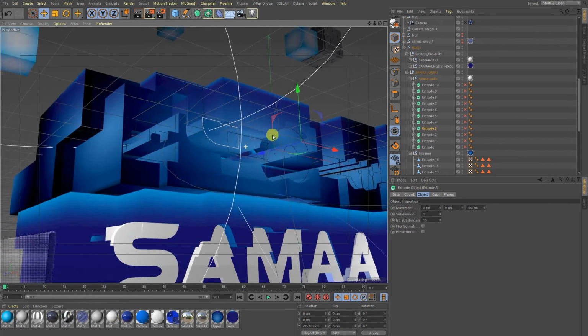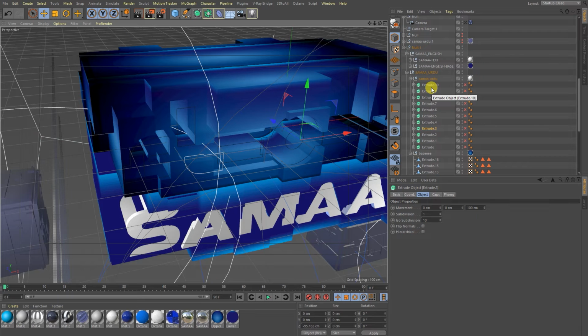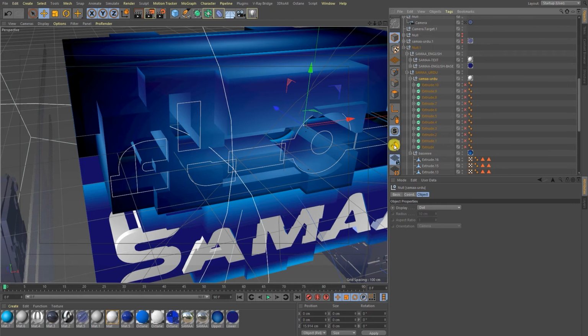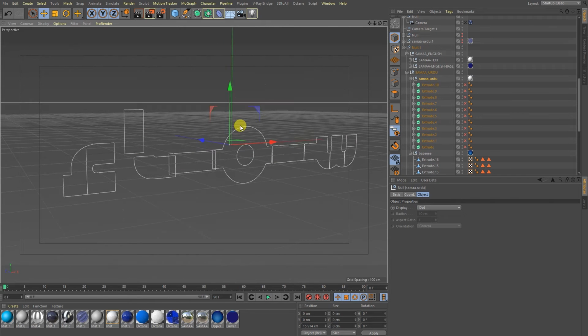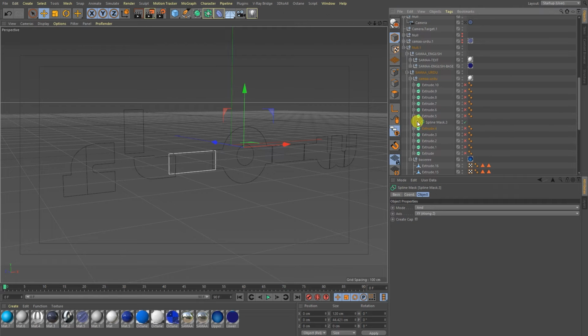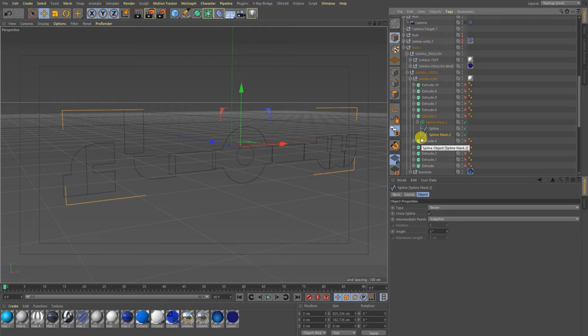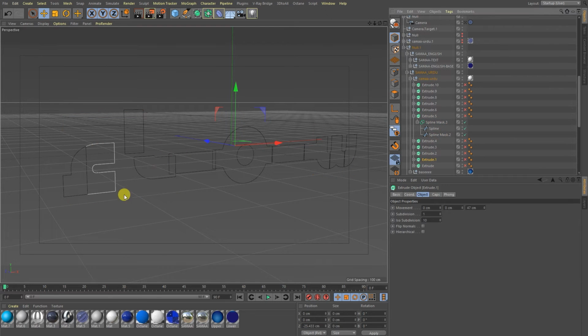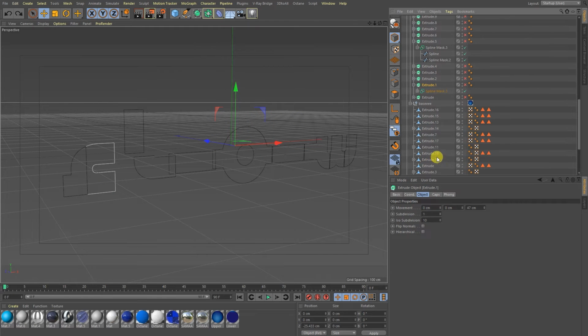Okay, let me first hide all the extrude objects and see. If we focus on this, let me solo this layer. Okay, see guys, if I move to this, just see these. This is my kind of style, a lot of the time I'm using this kind of effect. About this kind of effect I have also shared some tutorials before, and I will share the link in my description, so you can also check this link. So here it is, see this effect.